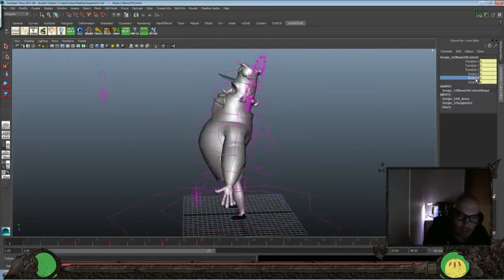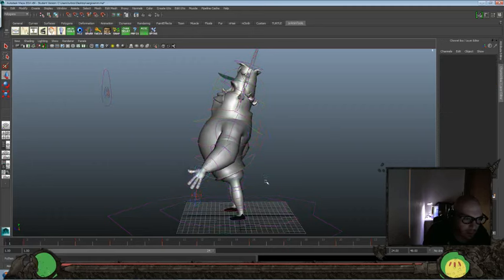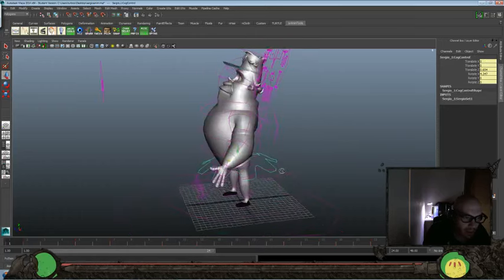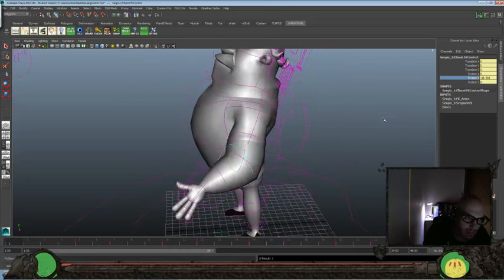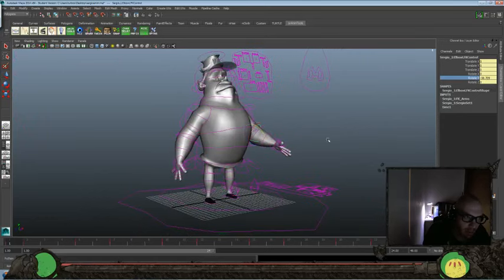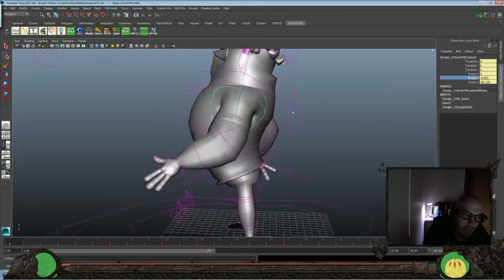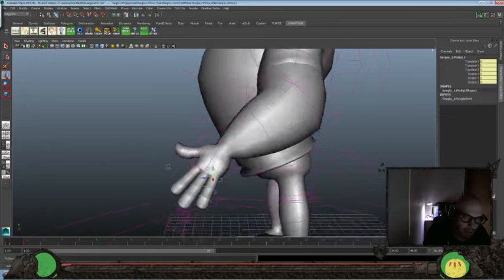Not completely vanilla, we'll still get some personality, but more so than a theme to it. Just do something that would be his typical walk cycle, if it was a movie or a game, the default personality that he'd have, rather than something where we want to show off that this is his angry acting scene, where we could definitely go in and do something different than the regular. This would be more just a personality walk for setting up what kind of personality this guy would have in his normal everyday life here.